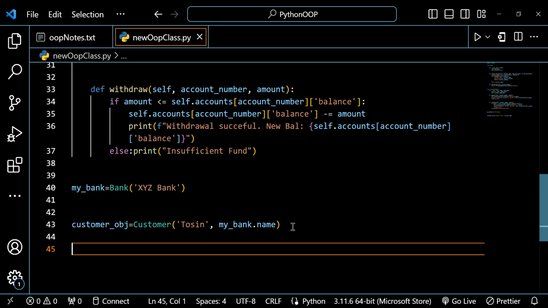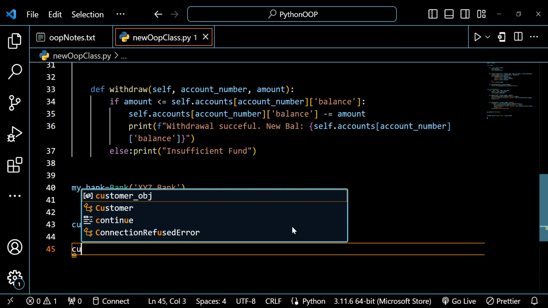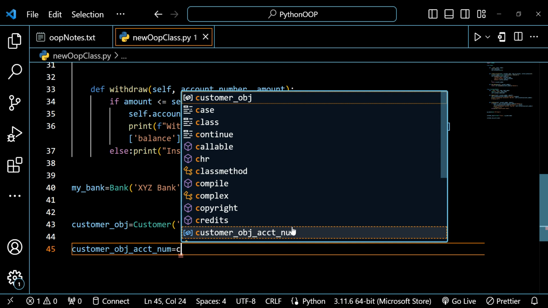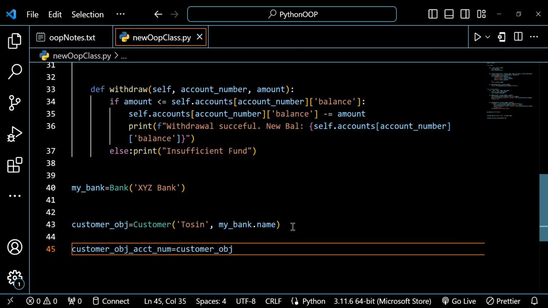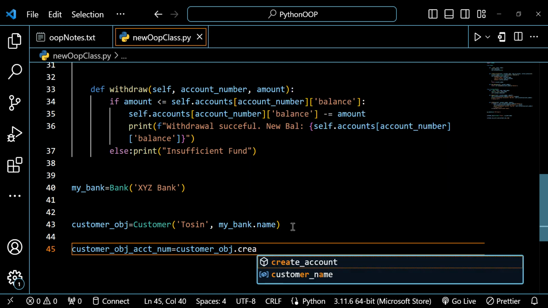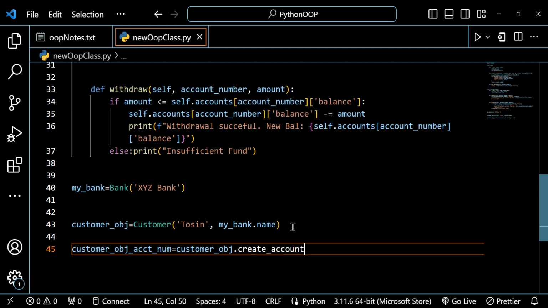Let's say customer object, account number. But we need to map it with the create account method.